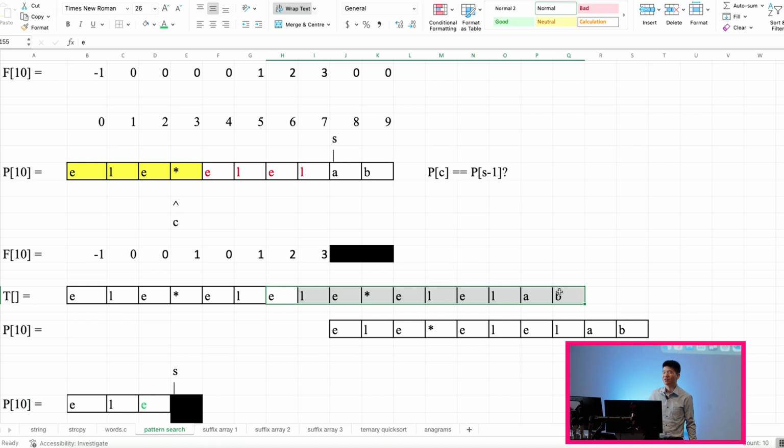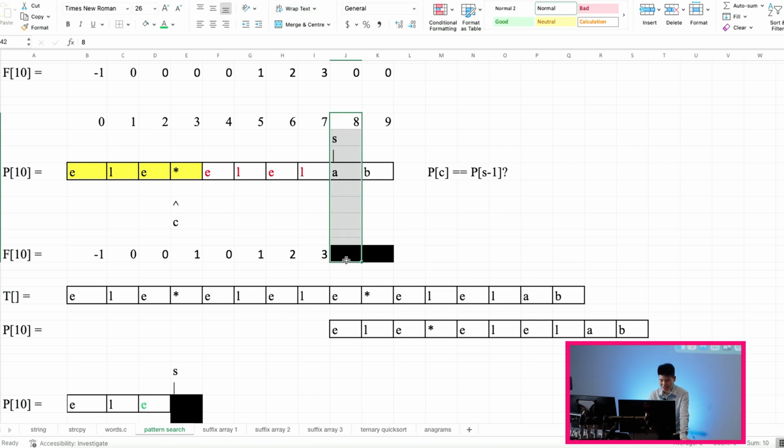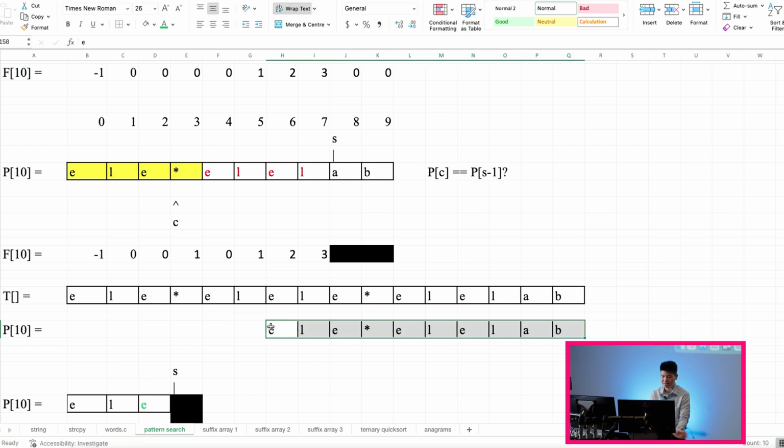You can have a fast algorithm, but before an algorithm is made fast, it has to be correct, right? We got a fast solution, but it's not correct. So when the mismatch point is at this point, we can't go all the way back to 0. We have to go back a little bit. And this little bit is actually at this point. And if we shift back by 2, they could match.